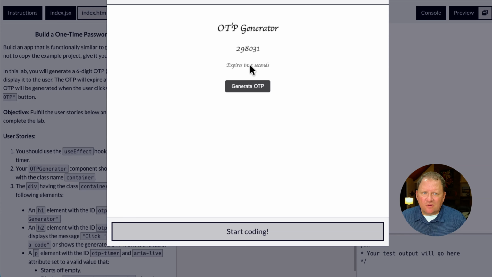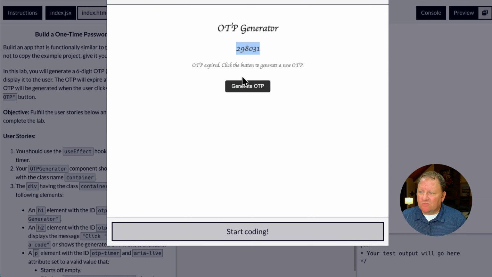When I click on this button, notice that I get a countdown timer already started. So I know that we're probably going to need a timer. I know that we probably are going to need some sort of conditional rendering for this. And then this has some sort of number. I don't know if we're generating these randomly. I haven't looked at the task, but I don't know if it's an array of numbers that it picks from, or are we just getting a real randomized number.